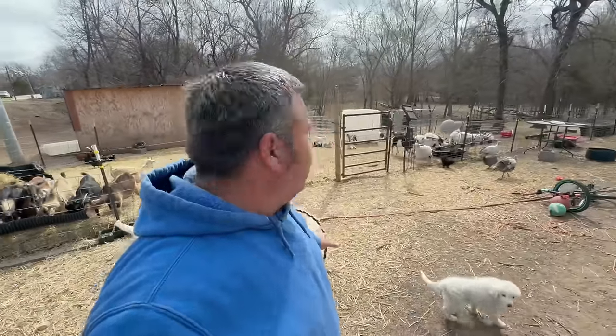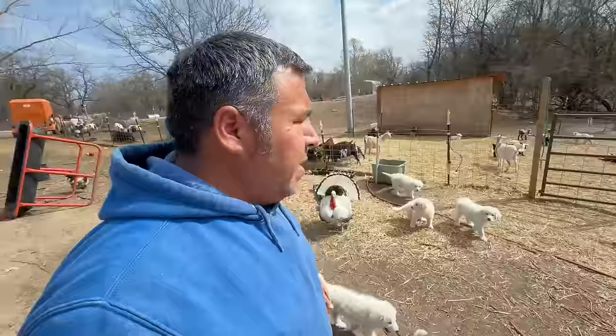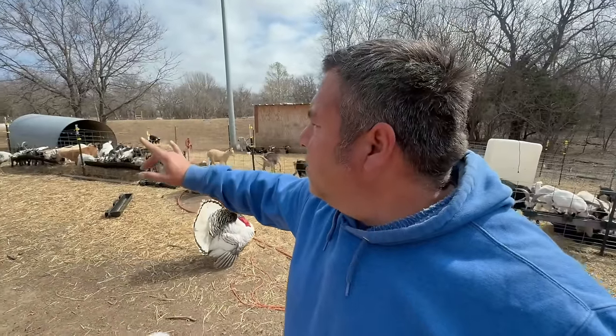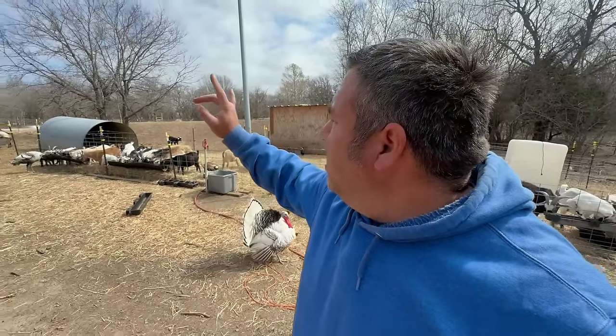The turkeys and stuff, they've already had their snack this morning, and they will probably ease up there and get some off the ground up there as well. But waters are looking good. So now I'm going to go take a little bit of grain to the animals over there. After that, we're going to go ahead and get started on today's project.